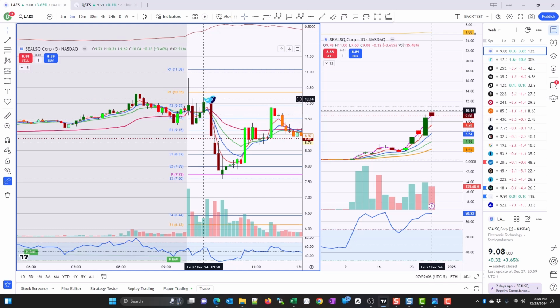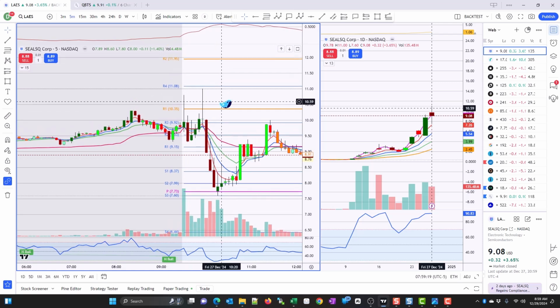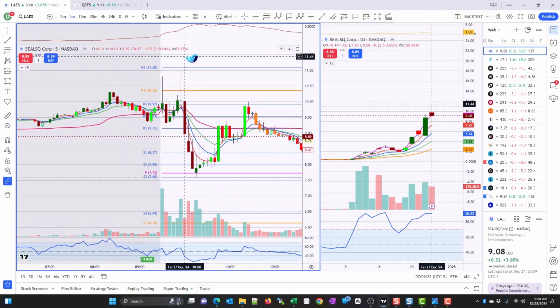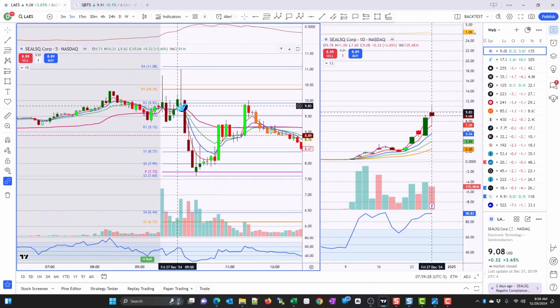This one went all the way up right to a high of $11. And so we had put 11.08 that was there, and then we also put 11.50 and 11.95 here. And you can see that these work very well, because we were also bearish below 8.37, and we don't know that we're going to have this big pullback pre-market.